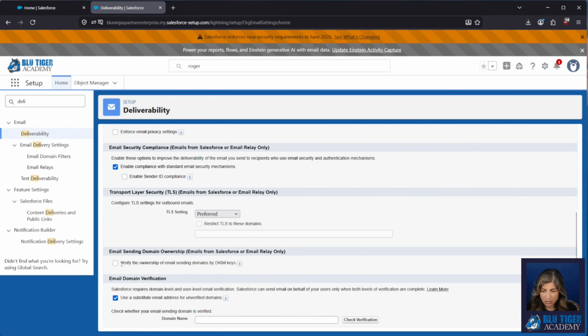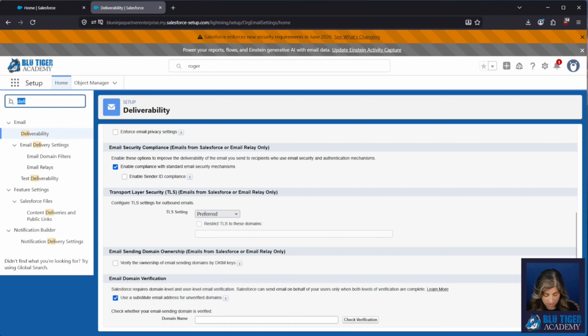This section right here, if you're using DKIM keys, if you check this box, it's going to prevent your users from having to verify their emails, and therefore users or admins will be able to set up users that have any email address within your domain and send email on behalf of those people. So it allows for people to impersonate other people within your organization. This is obviously a huge security risk that you don't want to take on.